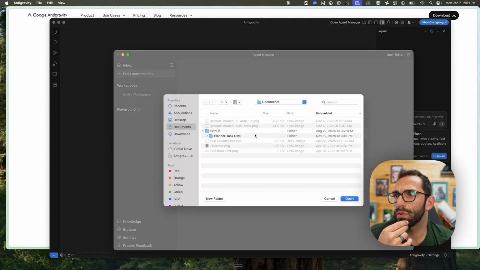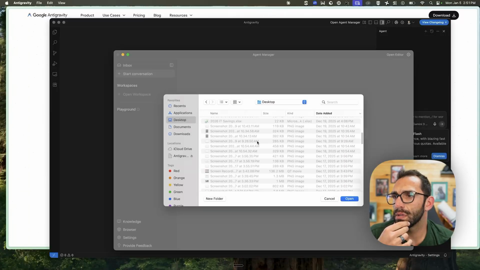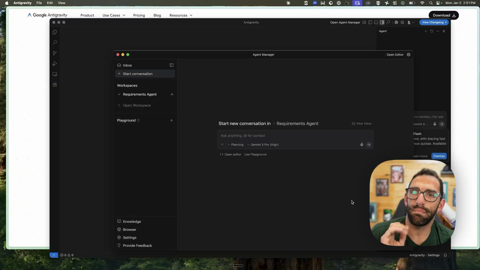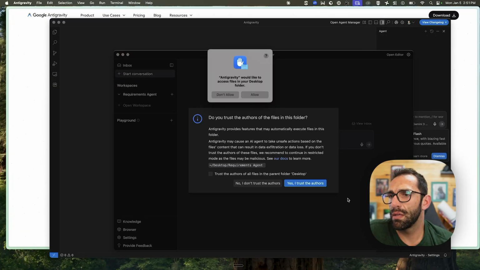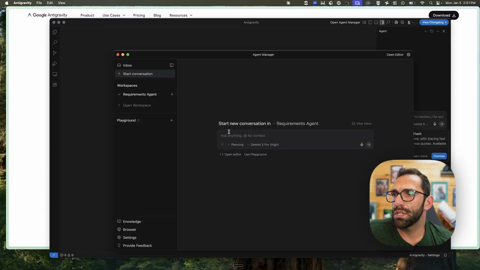Open local folder. Oh boy, I wish I knew where I put some of this stuff. Here's my requirements agent. Let's open this. This is something I'm working on. Yeah, I'm the author. This is something I'm working on just to help the rest of my team turn business-level goals and documentation and decks and things like that into actual requirements, based on all the different tools and use across our tech stack and middleware and everything else.